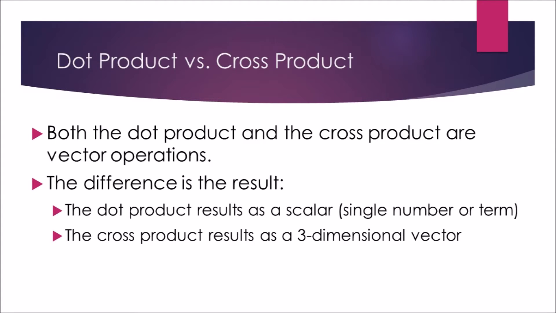The dot product results in a scalar, which is a single real or complex number that scales a vector. The cross product results in a three-dimensional vector or vector with three elements.